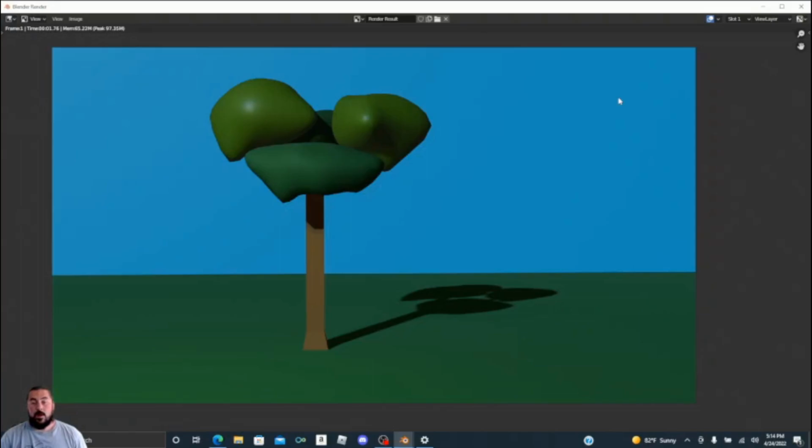So keep an eye out for those next couple of videos, dealing with the rocks and adding more to this scene. Might even do some flowers, who knows, we'll see. It just depends on what I feel like. If anybody has an idea of something low poly they'd like to add to this, like logs or something simple that you'd find out in the forest, leave comments below, give me some ideas. If not, like I said, I think the next step is probably the easiest thing, and it helps us introduce the couple extra tools and modifiers. Going into modifiers, most definitely, I'm going to use a rock as an example. So we'll make a low poly rock, add some materials to it, and kind of add a little bit more to this scene because your tree looks a little lonely.